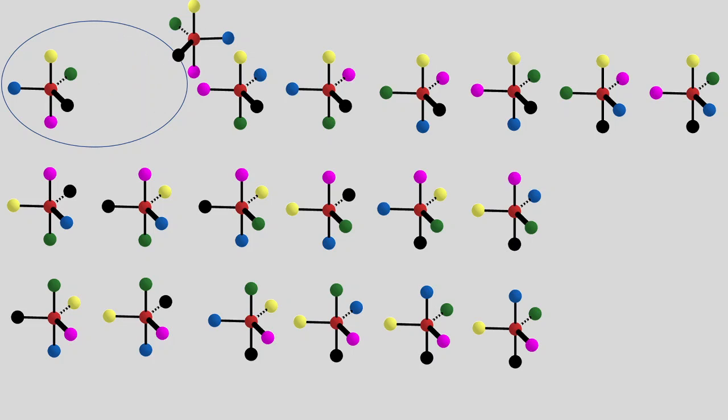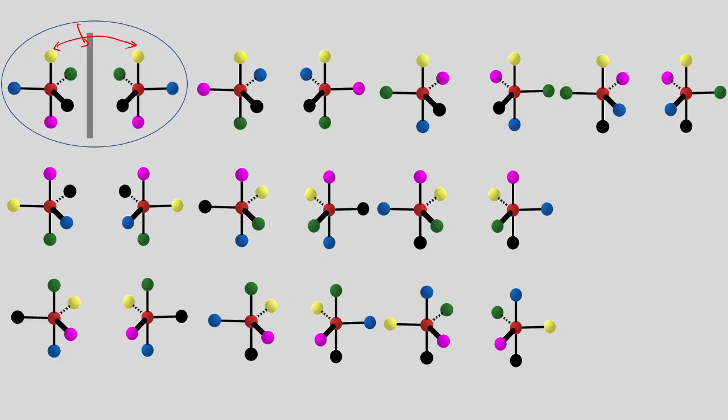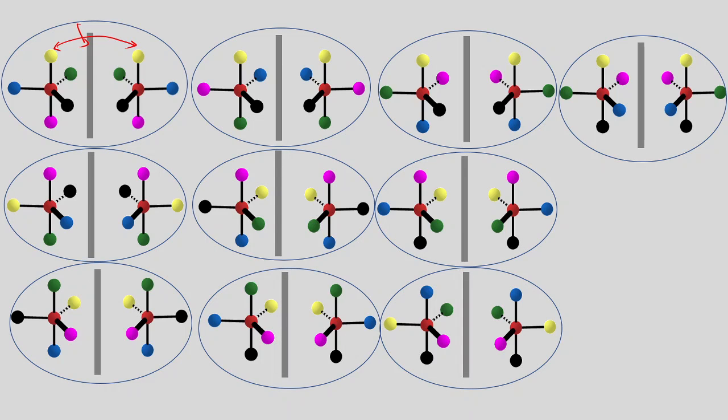Let's remove this molecule and bring it here, and then you see they are in a mirror image relationship to each other. If this is the mirror, these two are mirror images of each other. So these two molecules are in a complete mirror image relationship. That's why this pair of molecules is an enantiomeric pair. These two are enantiomers. Similarly, you can do this with all the rest of the pairs, and you can have 10 pairs of enantiomers. So you have 20 possible stereoisomers, and you can say 10 pairs of enantiomers also.